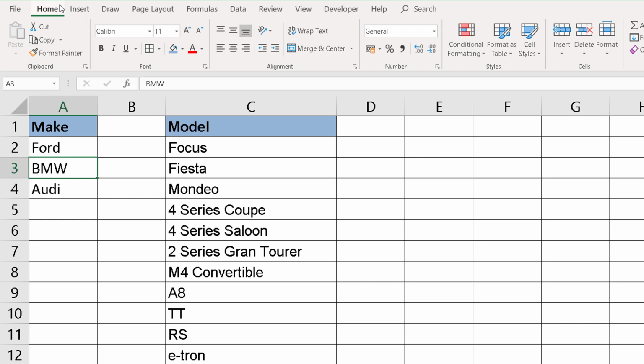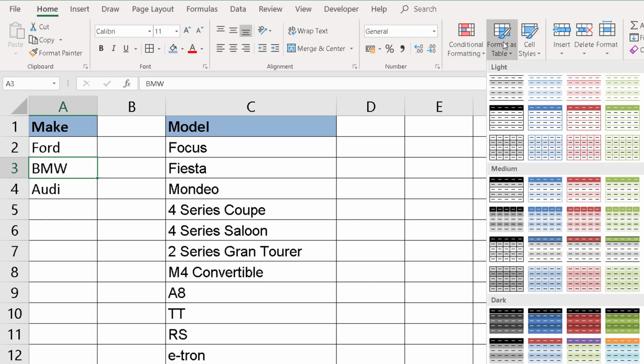On your home ribbon, we have a button called Format as Table. When you click on this button, it will drop down various formats. We're not too concerned about the formatting because we won't be seeing this table on this sheet, so we can choose any one of these.